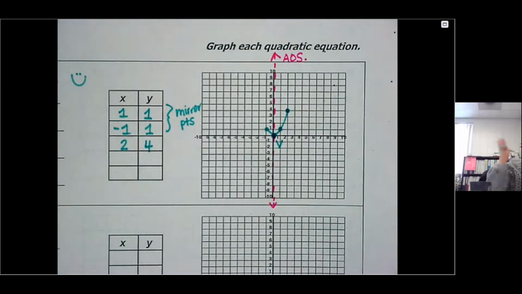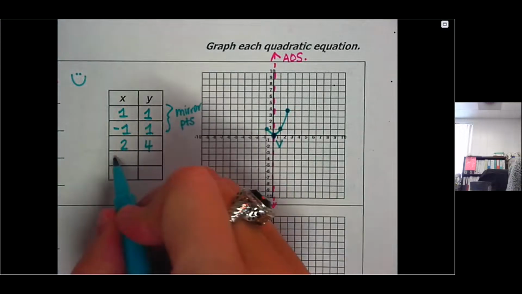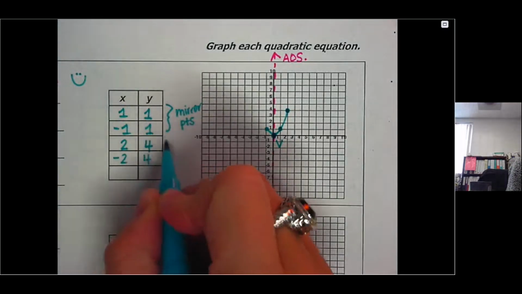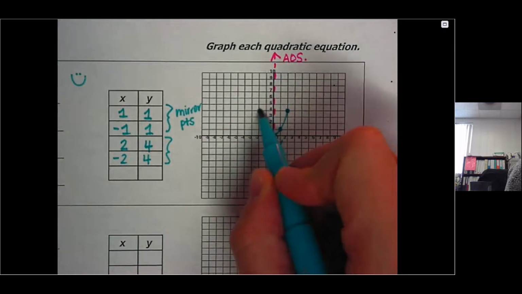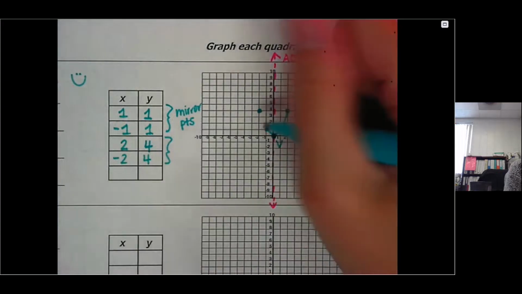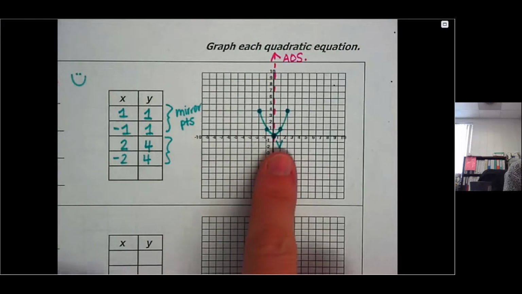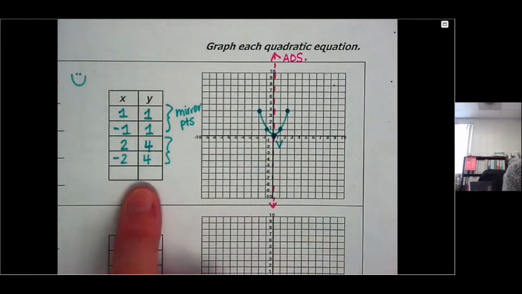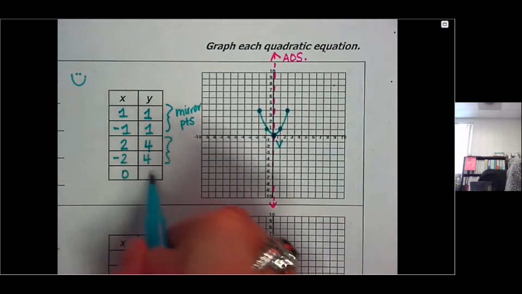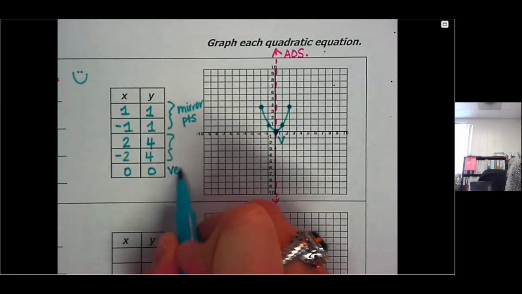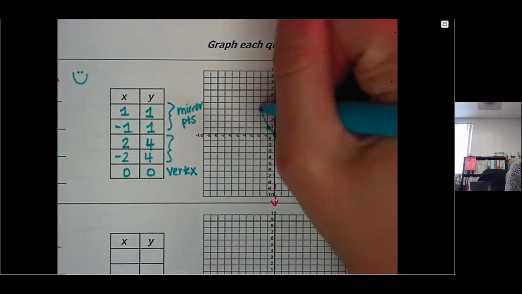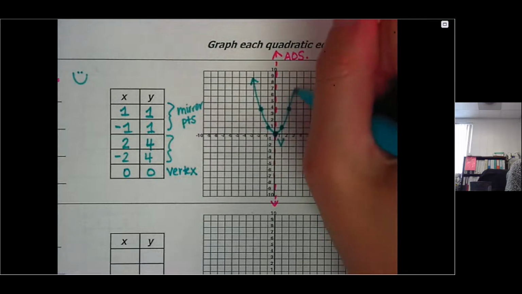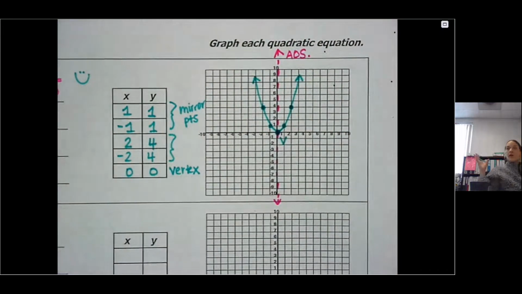What would be its mirror point? Negative two. Negative two, positive four, good. That's another set of mirrored points. And then I'm not gonna worry about doing that last point there because we did the vertex. I really should have just put the vertex down. What was the vertex? It's zero, zero. Yep, that's the vertex. And so I've got my table filled out and then I'm just gonna keep going with the graph. And there's your first quadratic. Graphed it.